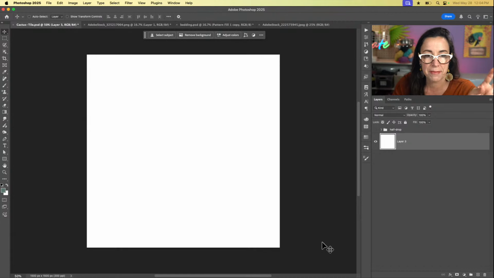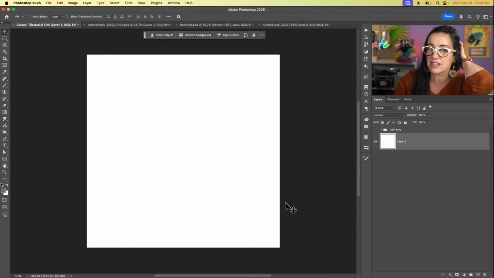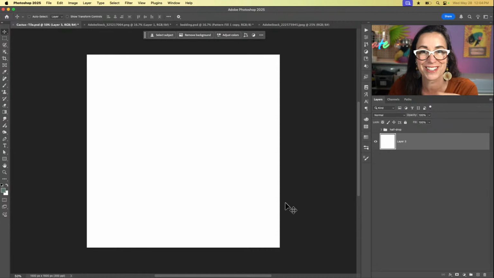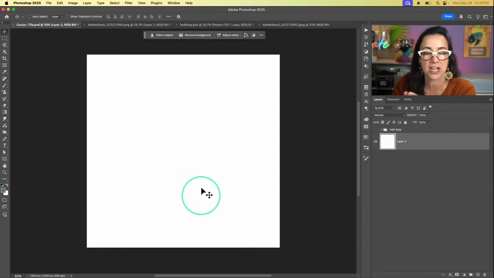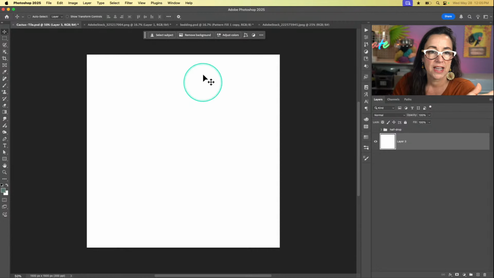When you're making patterns, you can work with other rectangles. It doesn't have to be a square, but my brain hurts if I do that. So we're working with a square today in Photoshop. I have this document just set up here. It's just 1500 pixels by 1500 pixels. Nothing fancy about it. That's all there is.